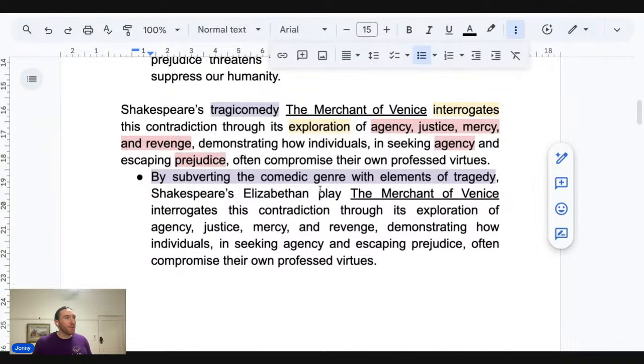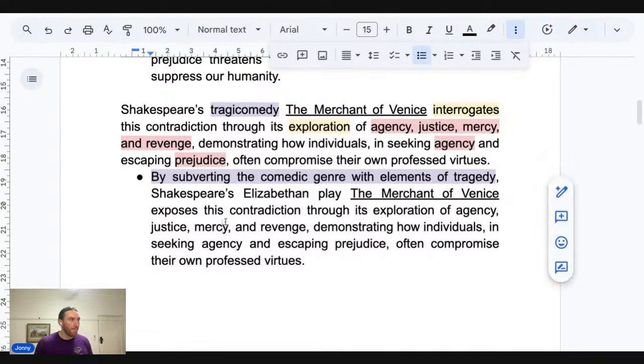All right, so by subverting the comedic genre with elements of tragedy, Shakespeare's Elizabethan play, The Merchant of Venice, interrogates this contradiction, exposes this contradiction, not this contradiction, the contradiction between, and you're going to go on to say it, right? So, exposes the contradiction, because what?